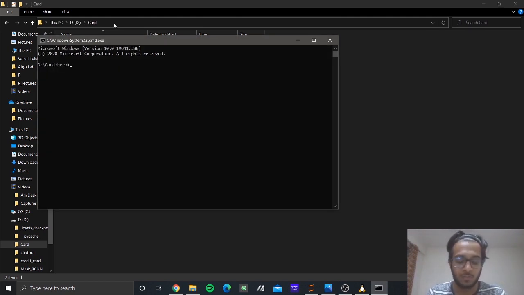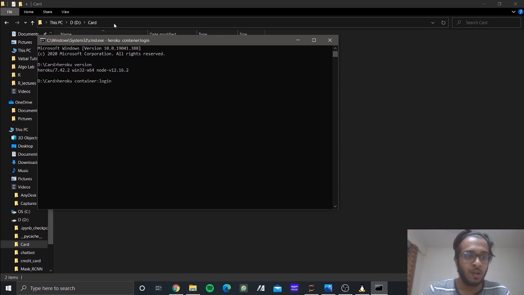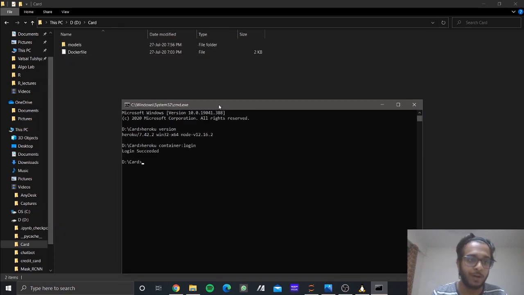First of all, since I've already installed it, I'm going to check if my Heroku has been downloaded successfully or not. So this shows you that it has been downloaded absolutely right. And the next thing that I would like you to do is log in, and you have to work on all of these things in the directory where you have your Docker file. Alright, so do mind that.